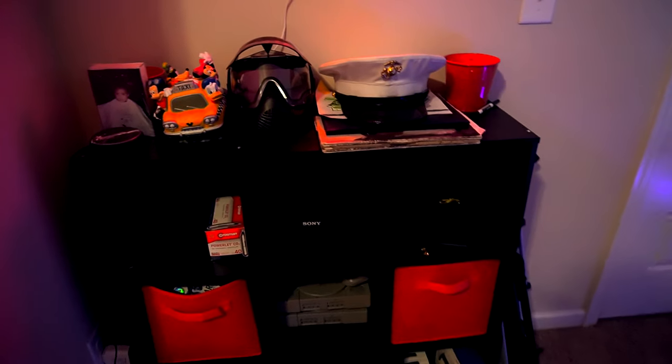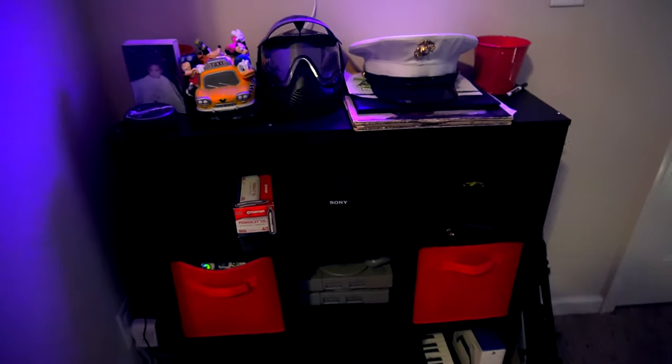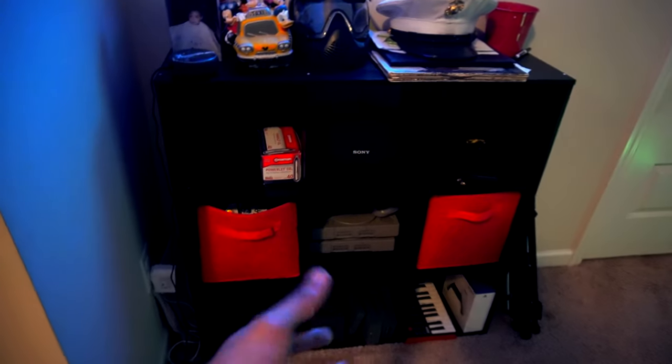This little storage unit type of thing, got this little cubby thing set up here. It's really organized, still adds a nice little aesthetic to my room. Y'all see my black and red colors. Y'all know I love these two colors, my two favorite colors.